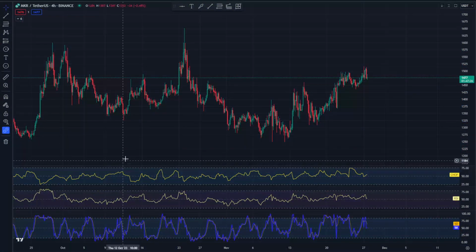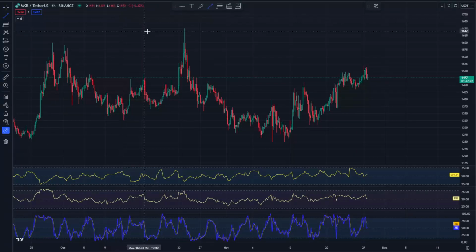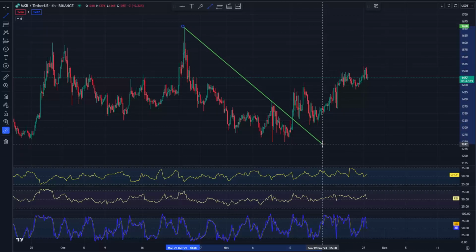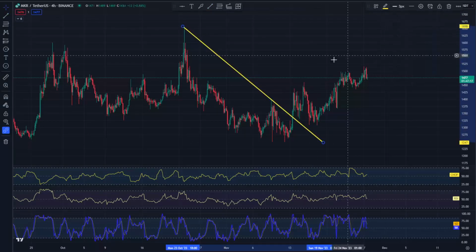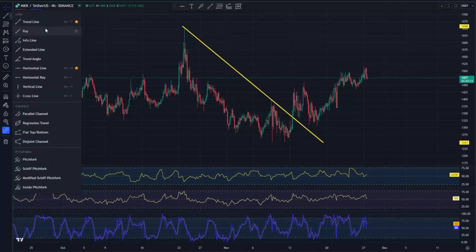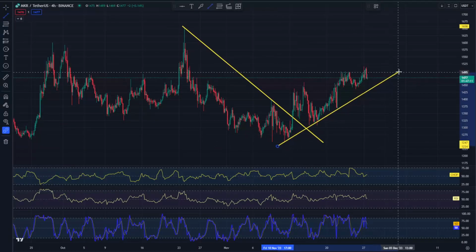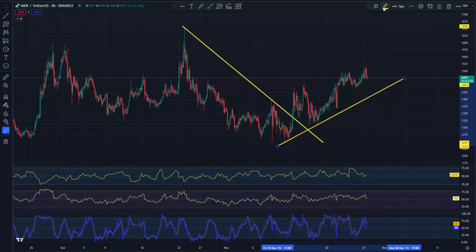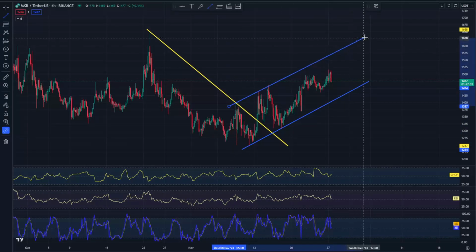The last in today's list is the MKR pair to USDT chart on a 4-hour time frame. Let's start by defining with the yellow line the downward trend from which the price came out on top and has currently created a local upward trend channel in which it is moving.